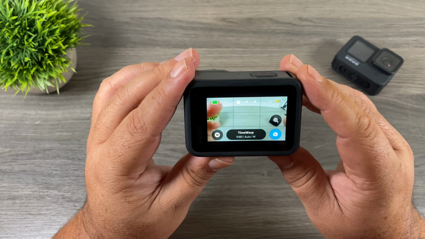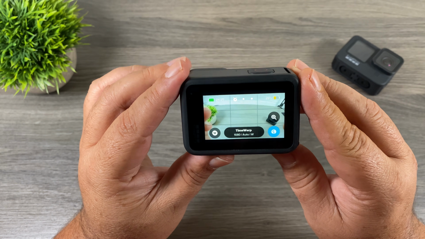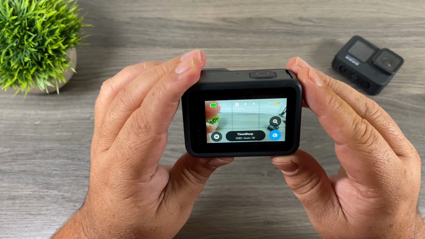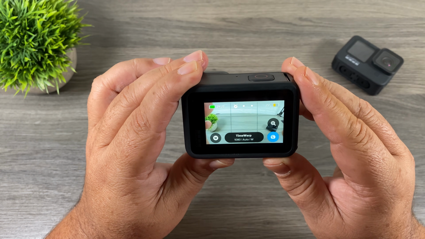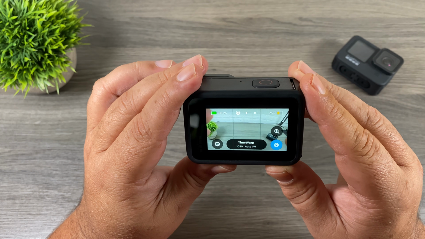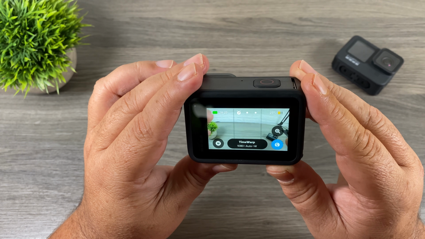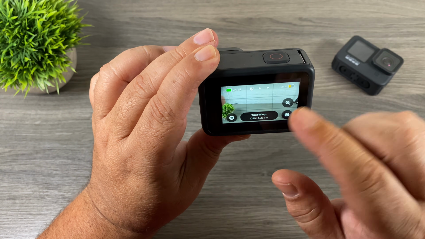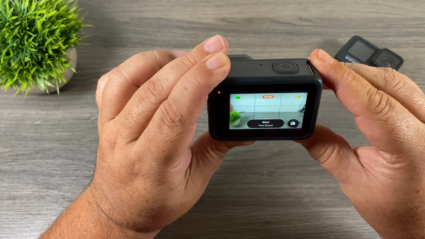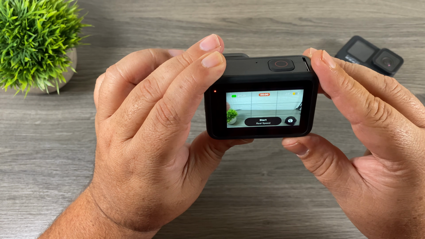Now, just before I go here, I just want to show you a couple features of time warp. Maybe you're not quite aware of this if you're brand new to GoPro. When filming a time warp and you're moving with the camera, at any given time, you can go back to real time. Now, this year with TimeWarp 3.0, they've given you the extra feature of adding audio as well. Let's go ahead and I'm going to start recording. You can see that I'm in time warp mode. When I hit the record button, we could go ahead now and film what we are going to film.